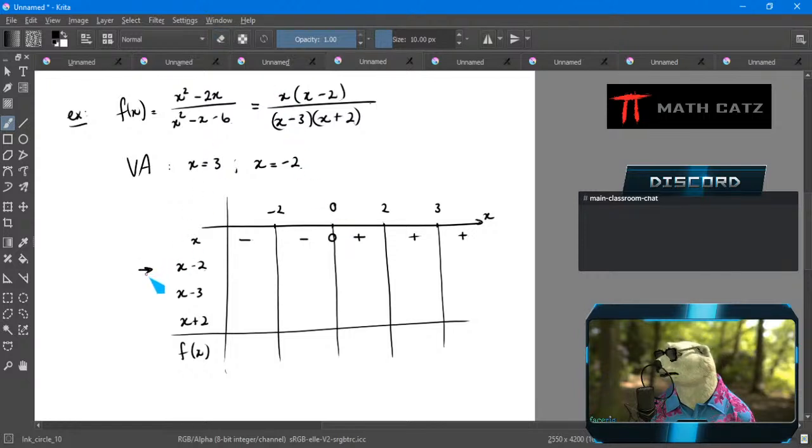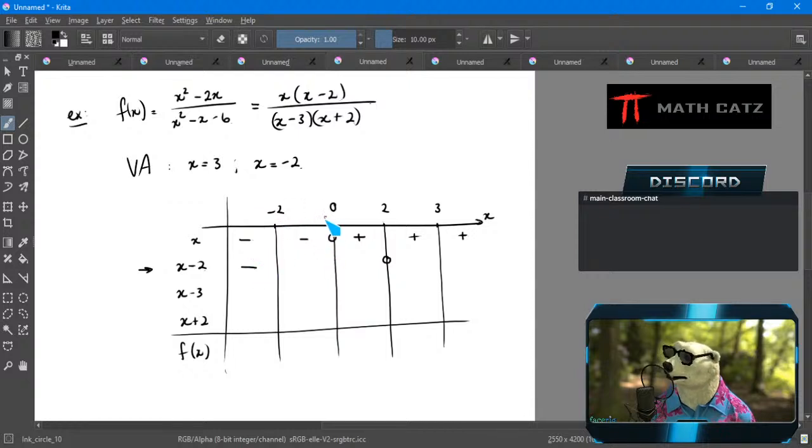Maybe the next one's a little more interesting. The next one is x minus 2. It's going to be 0 when x is right on this line at 2. Anywhere else, it's either positive or negative. So when I have a number, maybe in this compartment over here, this interval, it's less than -2. If I plug that in, like a -3, for example, I get -3 minus 2, which is -5. So I get an answer that is negative. And that's going to be the same for all of these in this interval.